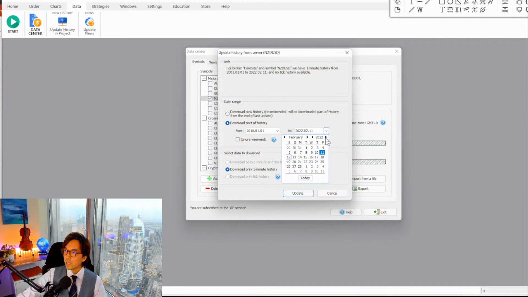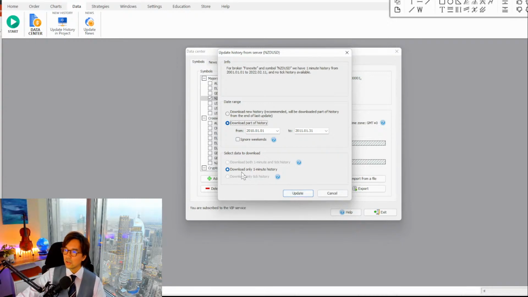So I would pick, let's see, 2011, January. So I will backtest 1 year and also 1 month, January. So once you have this period like this, then click update.